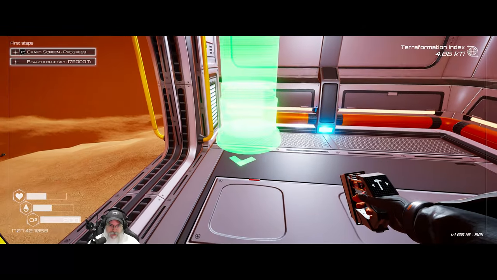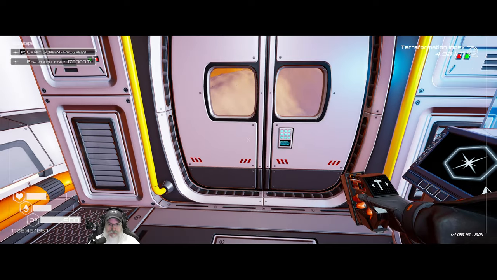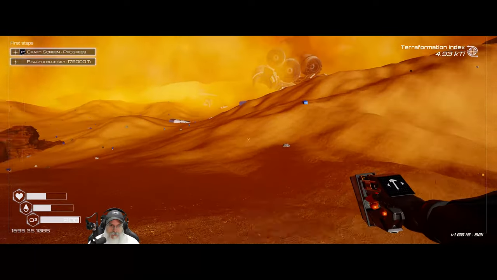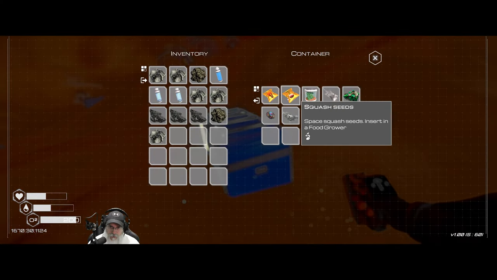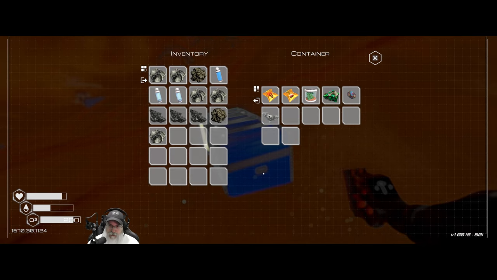Yeah, I guess we'll put one of these in here. They're cheap and easy. Okay, let's go check out this crate. And if it's got some good, I mean, I'm sure it does have some good stuff in it, but what we might end up doing. Oh, that is really good, guys. Really good. In fact, I'm going to eat the space food right now to boost that. Yeah, that is a super good chest.